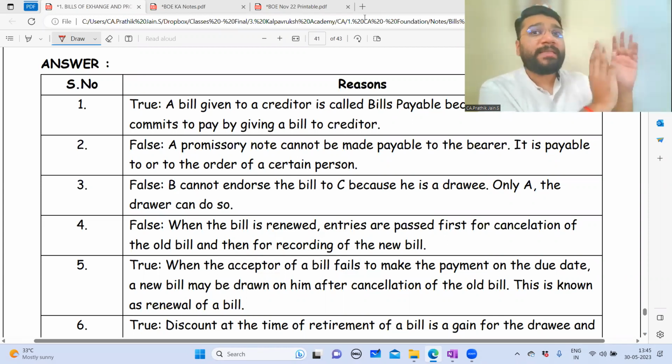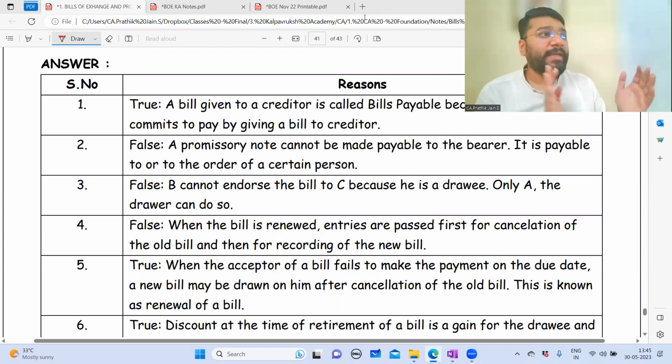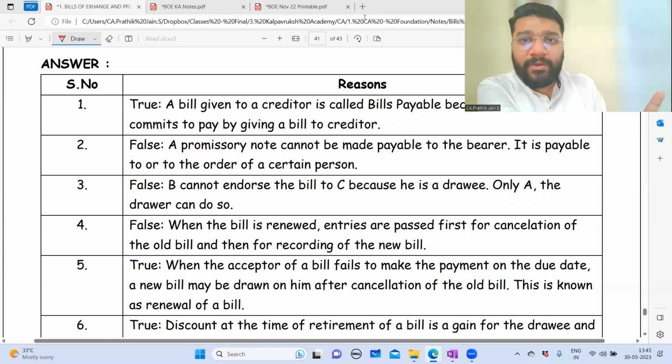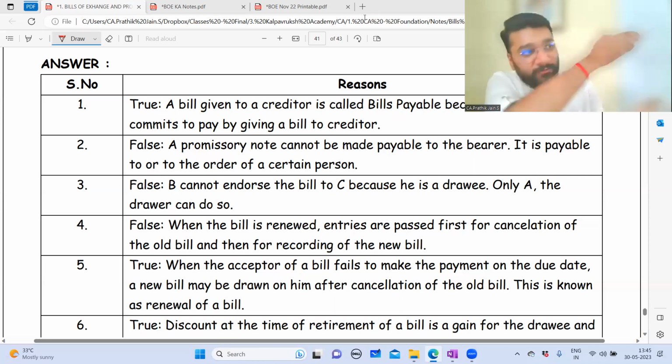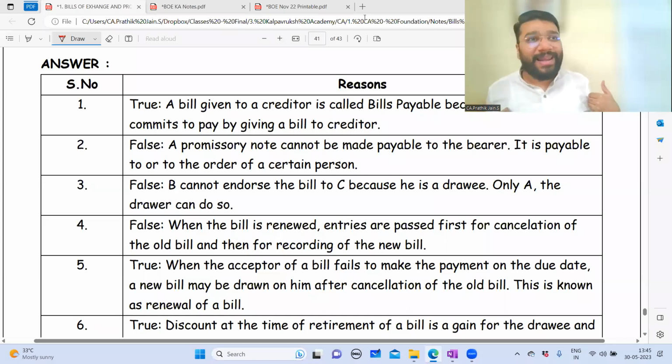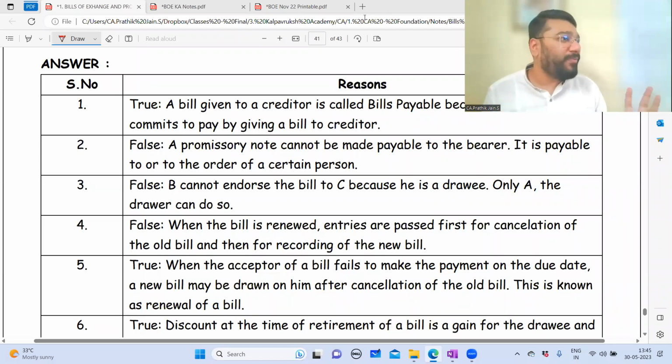I was forced to do the basics in the initial stage, so we took a lot of time. I need to compensate for it. So please, I am giving you a target by tomorrow afternoon. You have to finish this, and tell me by tomorrow afternoon which questions are bothering you. That doesn't mean you give me everything in written homework or classwork. Please don't do that. We'll not have time to finish it. The last class that I'm dedicating to bills of exchange is Thursday. Thursday morning we have to wind up, so that Saturday we can start with average due date.